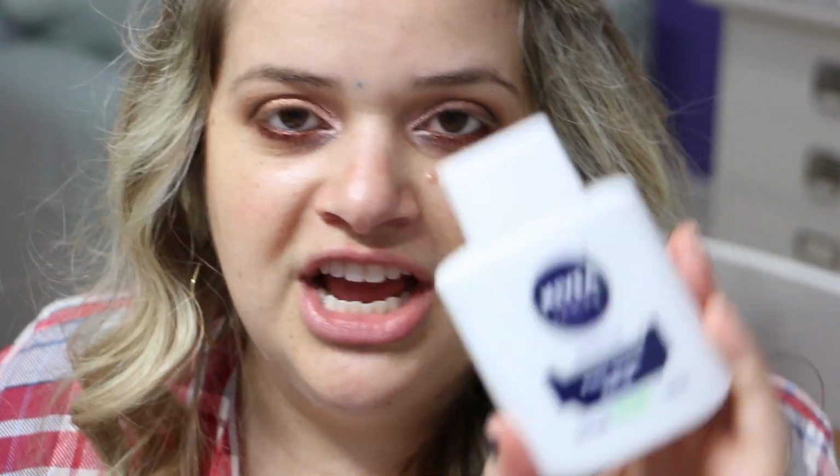So now that my eye makeup is pretty much done, I've already gone ahead and cleaned out the fallout that I had on my cheeks, and I'm ready to start off on my face. The product that I want to test out first is this Nivea Men sensitive post shave balm. Really wanted to see what the hype was all about with this as a primer. This is something that Nikki Tutorials made super famous, and everybody says that it is amazing. So I'm gonna test it out as a primer.